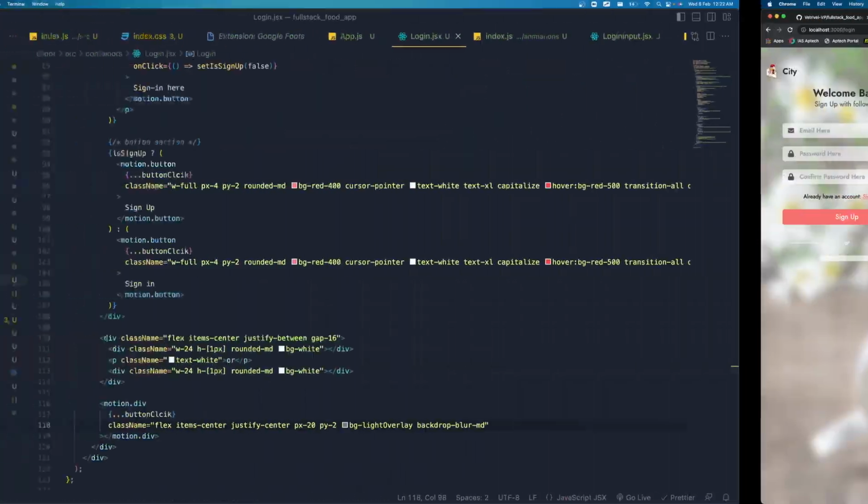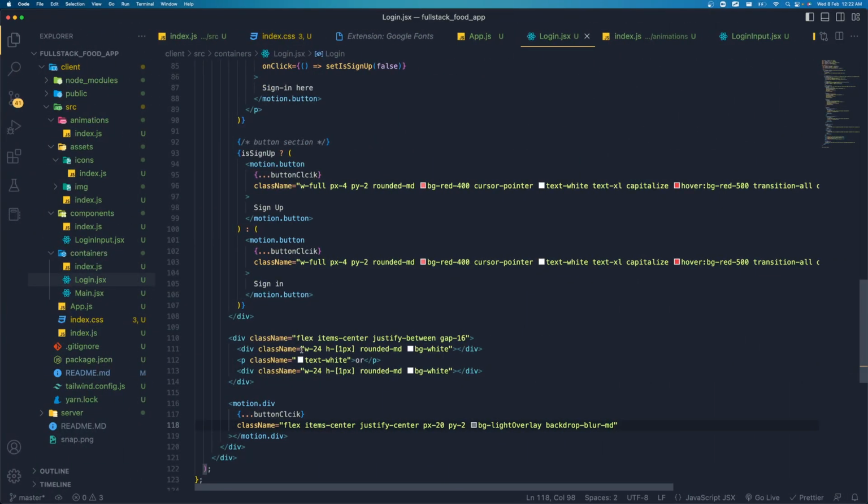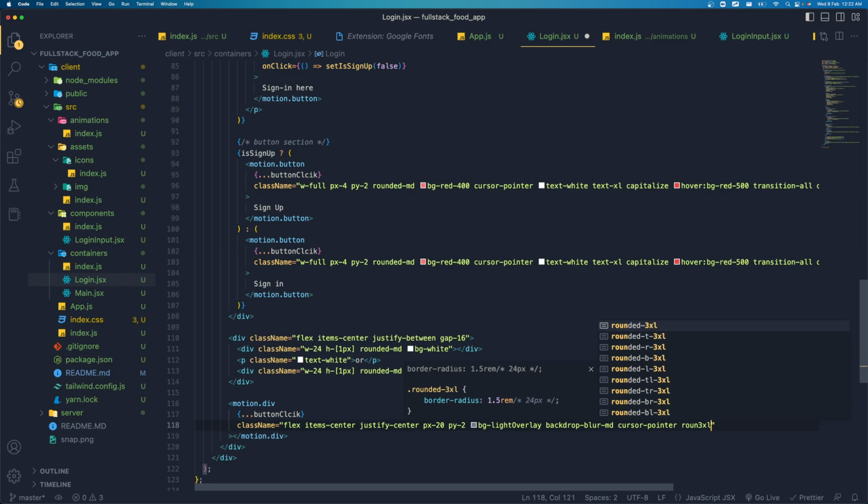This is how it looks now. Then what we need to do, we need to change this to cursor pointer. Then we need to make this rounded 3 pixel minimum so that we can get a curve perfectly.